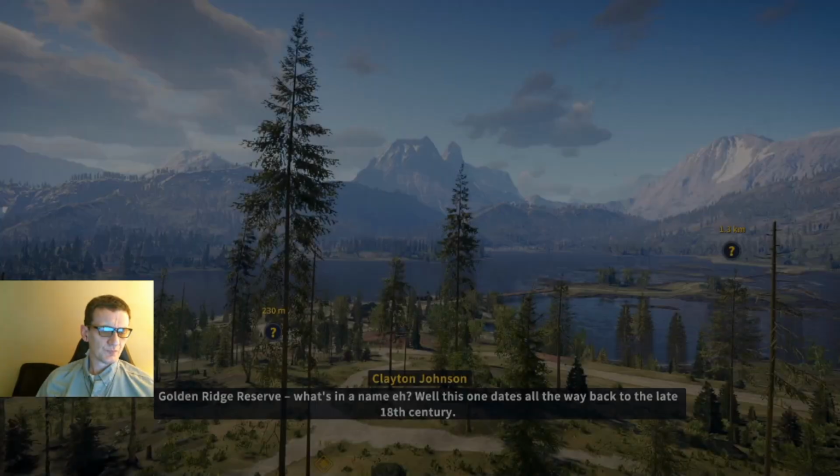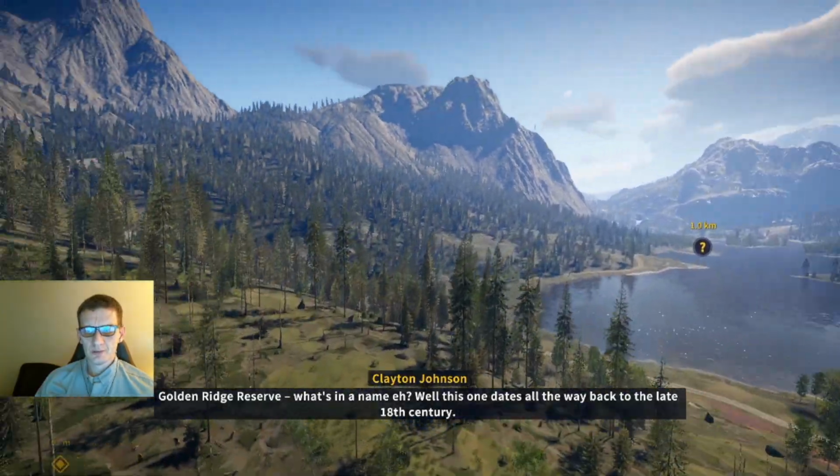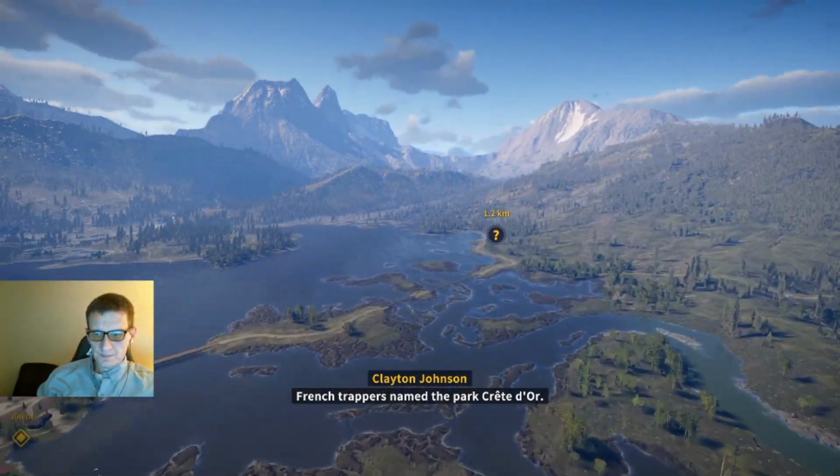Yeah, I don't know. Golden Ridge Reserve. What's in the name, huh? Well, this one dates all the way back to the late 18th century. French trappers named the park Crête d'Or.